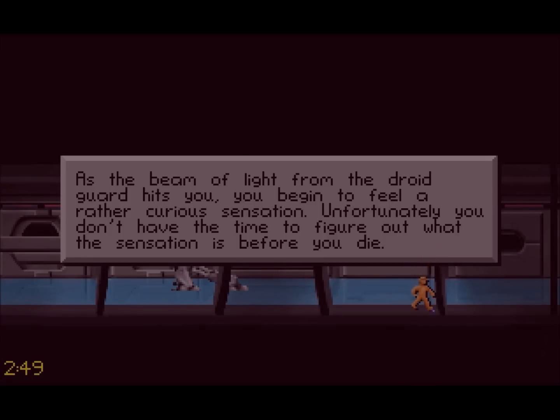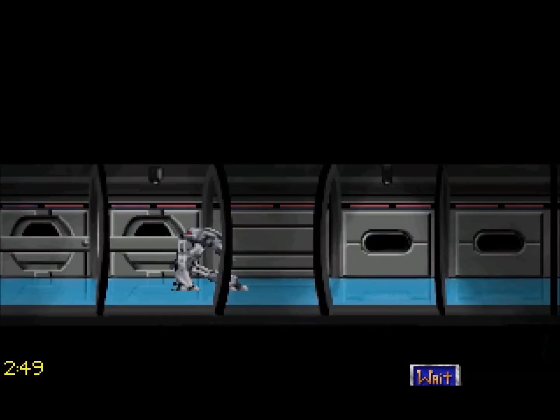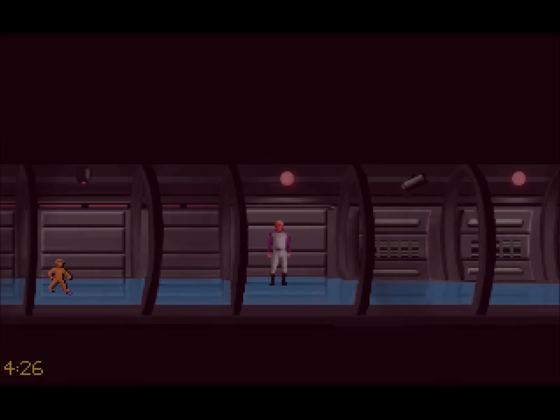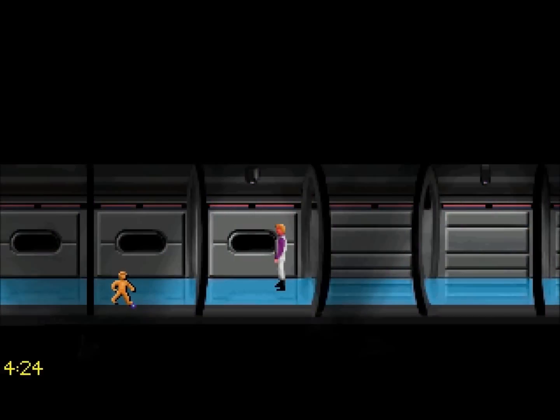As the beam of light from the droid guard hits you, you begin to feel a rather curious sensation. Unfortunately, you don't have the time to figure out what the sensation is before you die. Well, at least it was painless. Alright, let's go use that taste icon on it then.